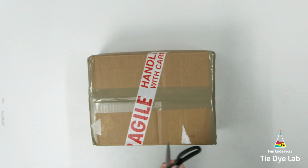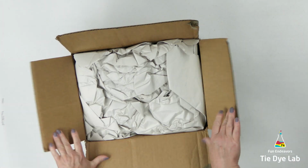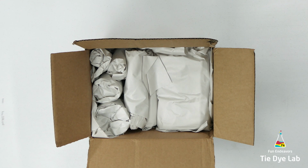The first thing I'm going to do is unbox a box of colors which I purchased from Pro Chemical and Dye. Some of these are new colors that I haven't ever purchased before, and some of them are just refills of colors that I was out of. And as you can see, the box is packed really well.